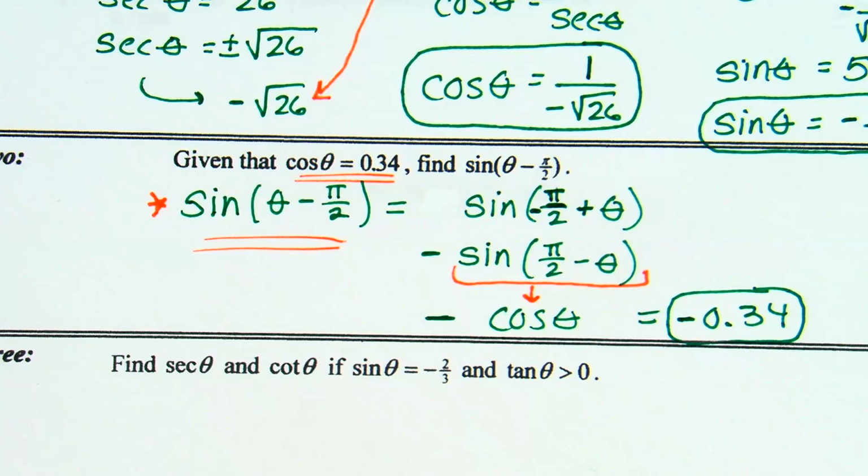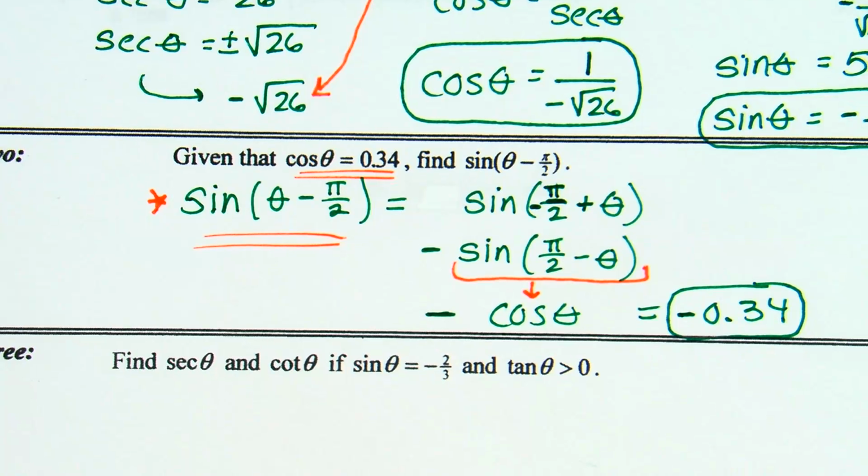So what's sine equal? Negative 0.34. In other words, each time it was an equivalent step, right? We just kind of took our steps until we got to a point where, oh, hey, cosine. We were given cosine is 0.34. Plug it in. And that's essentially what I did at the end.